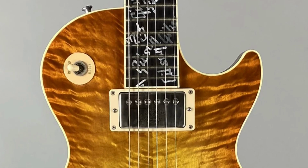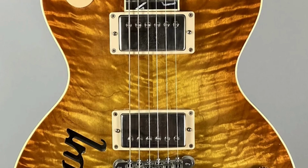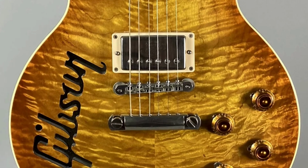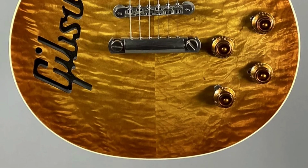So, it has a beautiful two-piece figured maple top. Like, that is insane figuring going on here. It's not like normal flame. It's not quite like quilt either. It's just somewhere in between. You've got some diagonal figuring going on here. This thing just really comes to life in the light.